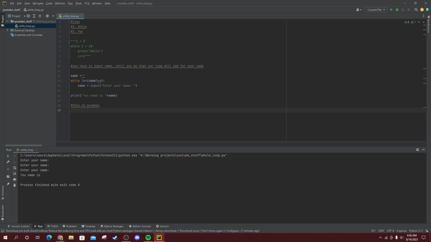or if you want to go in the multi-line fashion, "this is a comment," and you want the next line to be a comment as well. I mean, you can go and press enter and provide a hashtag and type whatever you want, but instead of doing that, "this is a comment."